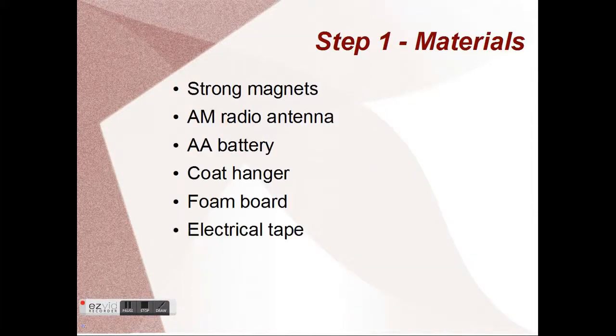So I went on YouTube and I read some articles on seeing the progress of some of this, and I found one video which claimed to be able to do it, and this is what was in the video. So I went out and bought the stuff to try and recreate the experiment. Some magnets, an AM radio antenna, battery, coat hanger, foam board, and electric tape.